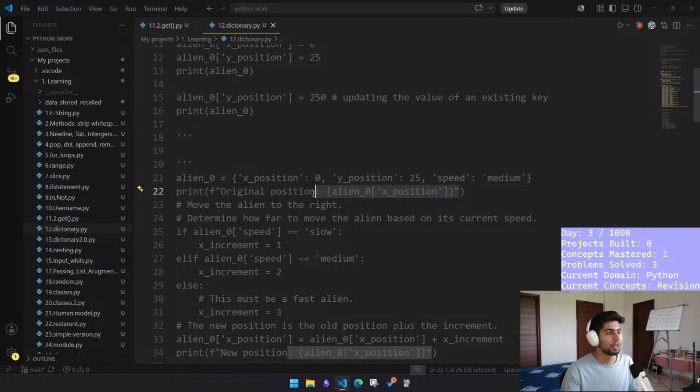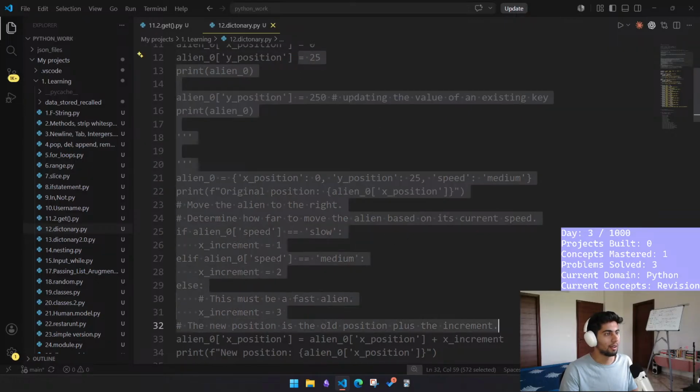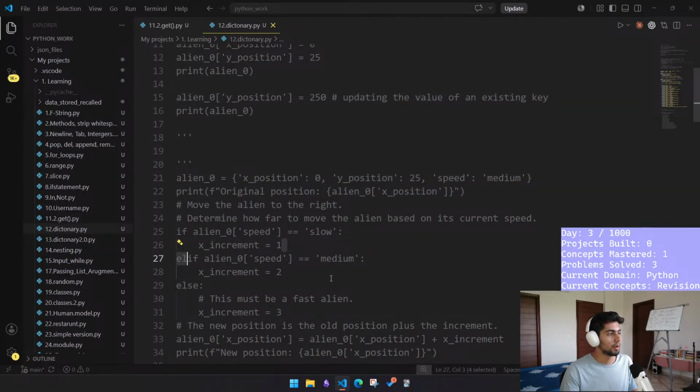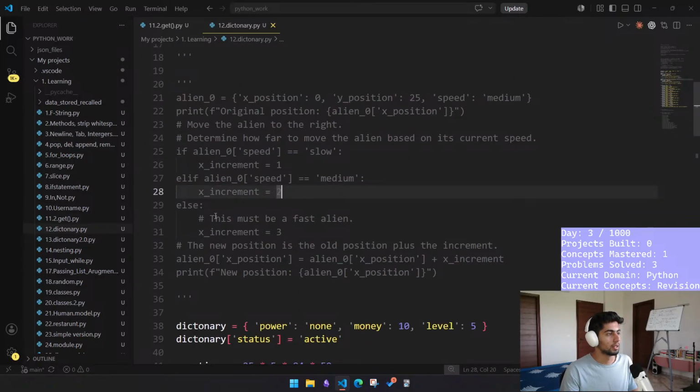Original position, alien x position. Move the alien to the right, and determine how far based on its current speed. If alien speed is slow, x increment is 1, so the position on the screen changes by 1. If it's medium, it goes by 2. Else, this must be a fast alien, increment 3. So we're changing the value of x increment.